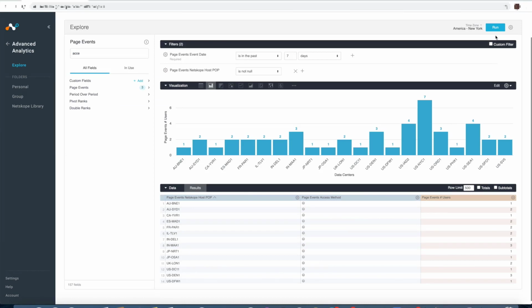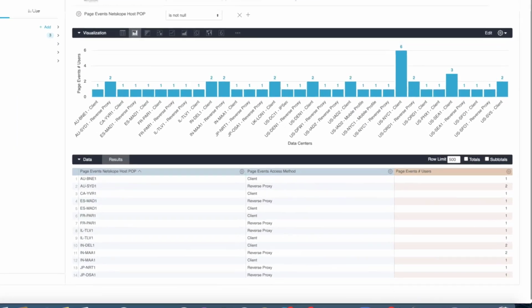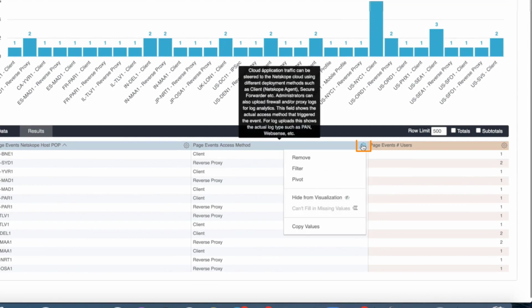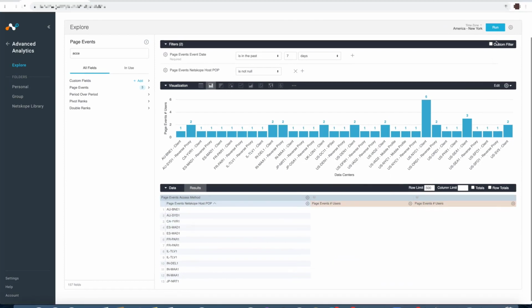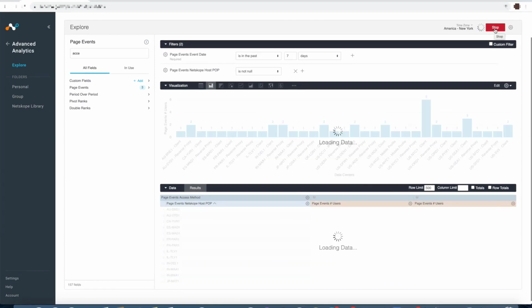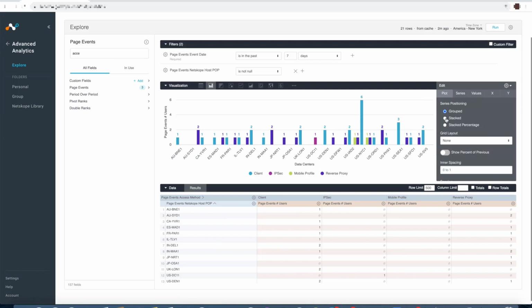When we add the access method and run the data, our visualization becomes quite hectic. To remedy this situation, we will perform a pivot of the access method tab. This will essentially reorganize our data into columns, but for further information, please see our video on pivots. After we select Run, we can see that our visualization changes by adding a legend below, which uses colors to signify the method by which each user is accessing the data center. We can also make this visualization more neat by coming to our Plots tab and stacking the data.